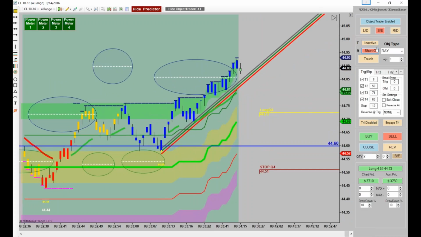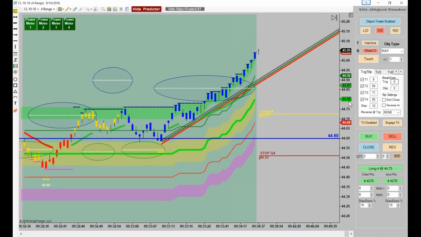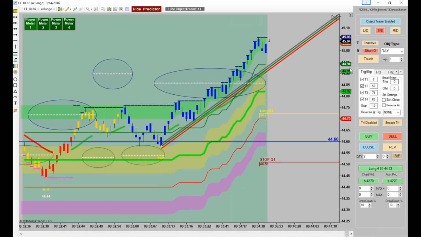See how the ray is? I've got inactive on my top, just like a box, and I've got active on my bottom. So if this actually touches that red line, it will get rid of 2 of my contracts. Pretty cool little feature on that ray too. Okay, so touch plus 1, it will sell 2 contracts out of my 4. Pretty good little jump up, huh?